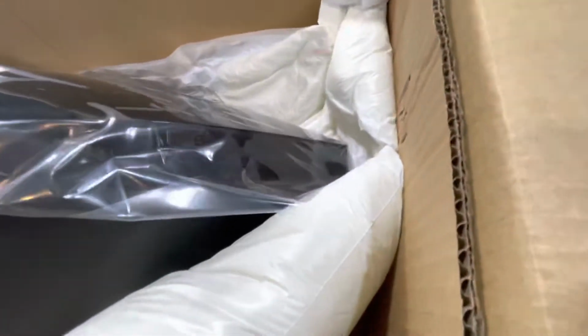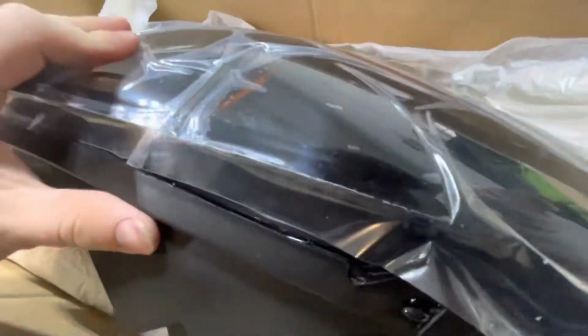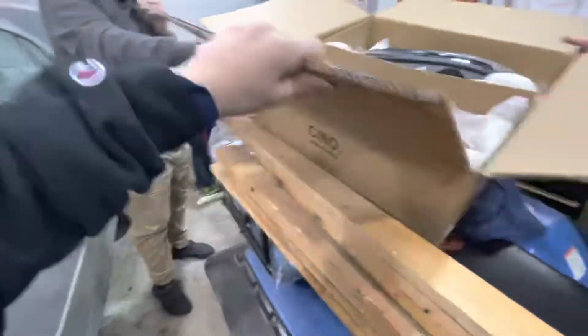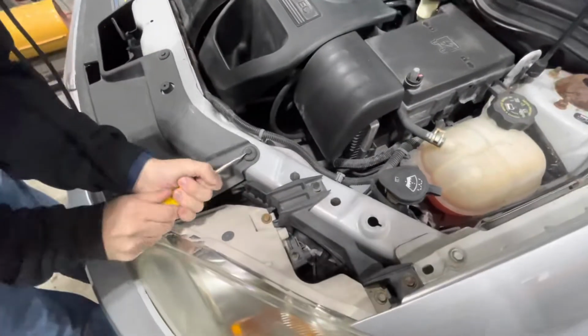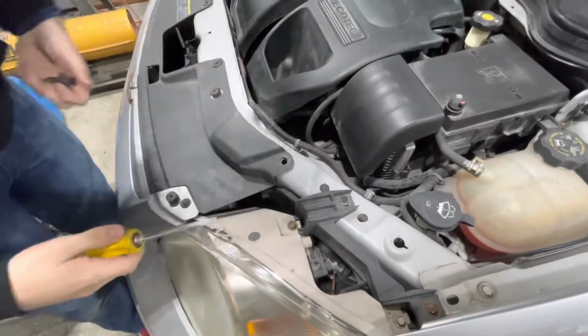I wanna see. Ooh. Thanks. Ooh, those are tinted. Those look nice. Oh, that's gonna look sick, if we don't break them before we get them on the car, at least. Should I go get the gimbal? I don't know. Yeah, I'll go get the gimbal.